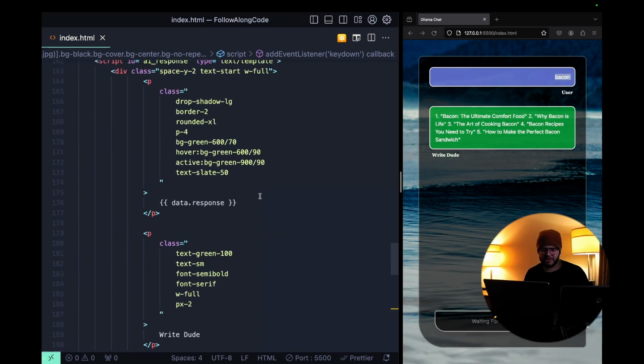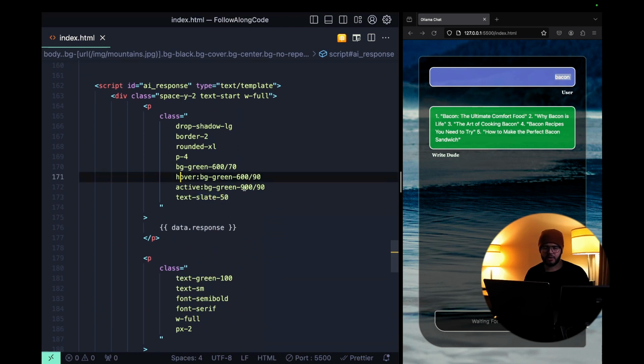We have some pseudo elements in the messages for hover actives. You could also use the HTMX scripting to do something like hx-on click, or click and hold, or however you want to define it. On specific actions, you can maybe fetch from your own API if you were going to make this part of a bigger thing. So maybe press and hold, hx-on, just reissue it, if you want to get a different response. Or you could not do anything at all, like I'm doing here. It's just a cool way for you to know that stuff is happening. Waiting for new message, I could say burger.